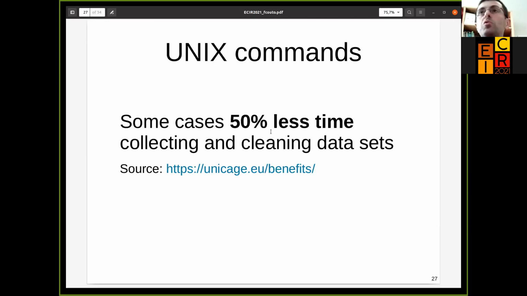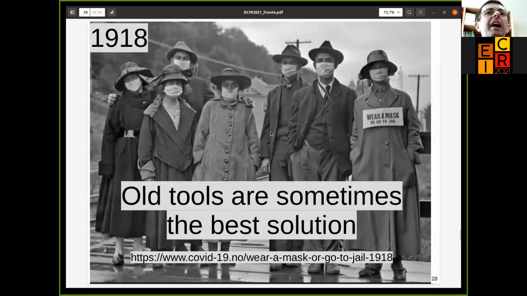Okay, and to understand the things, not always, this is just a joke, not always all tools are sometimes the best solution, okay? It's always, like I said, this is from 1980, and people used masks also. And nowadays we are using masks. So like shell scripting, four decades ago we used shell scripting, so there is no problem in using shell scripting nowadays. Sometimes old tools are really the best solution, depends on the problem.